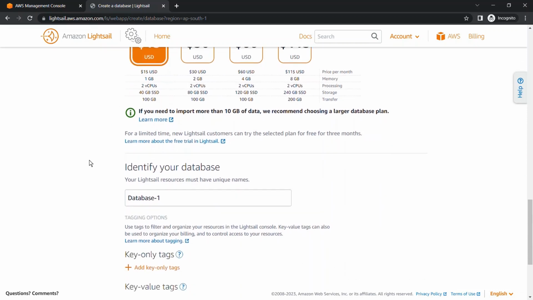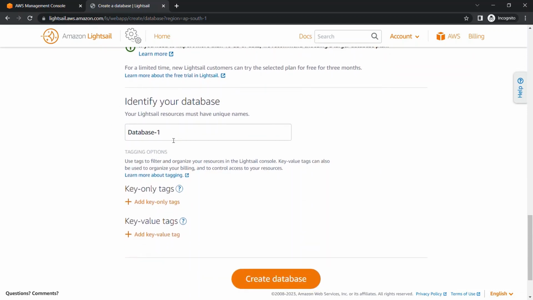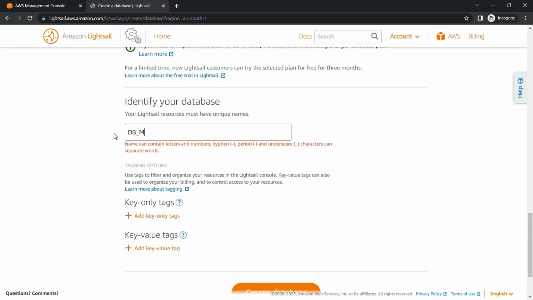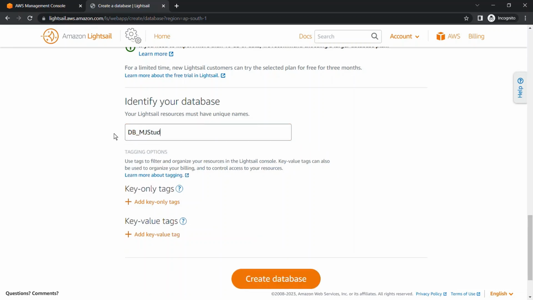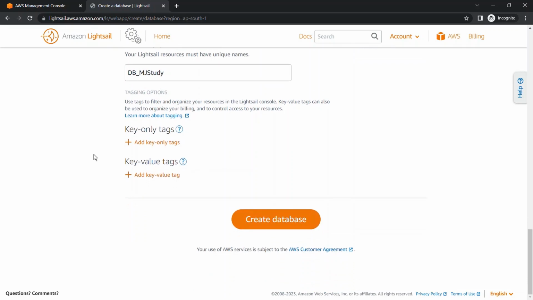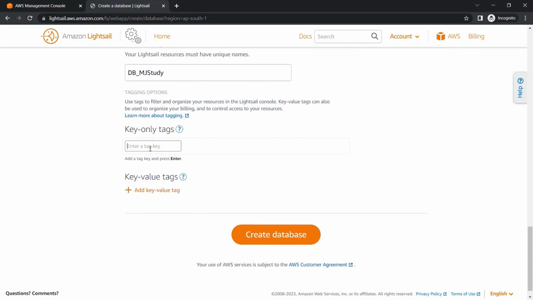Now here you can give the name by which you can identify your database. So we are going to identify it by DB underscore MJ study. So this is our database name. Here is the tag. You can give tags to the Amazon LightSail resources, just like we give tags or hashtags in a website post.